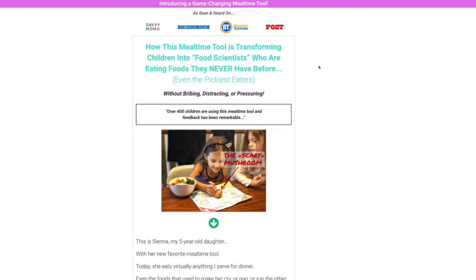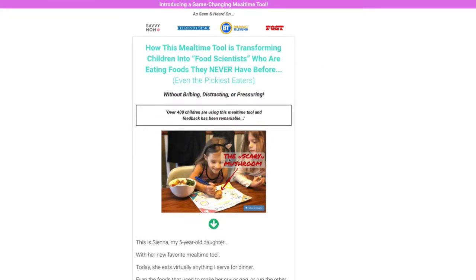I also think that while I like this scary mushroom over here, it's got that curiosity factor, it's got that little clickbaity factor, which I'm saying is a positive thing, I don't think that that has a place on this type of sales letter. Like I think that you just risk turning off moms by seeing that on this page.